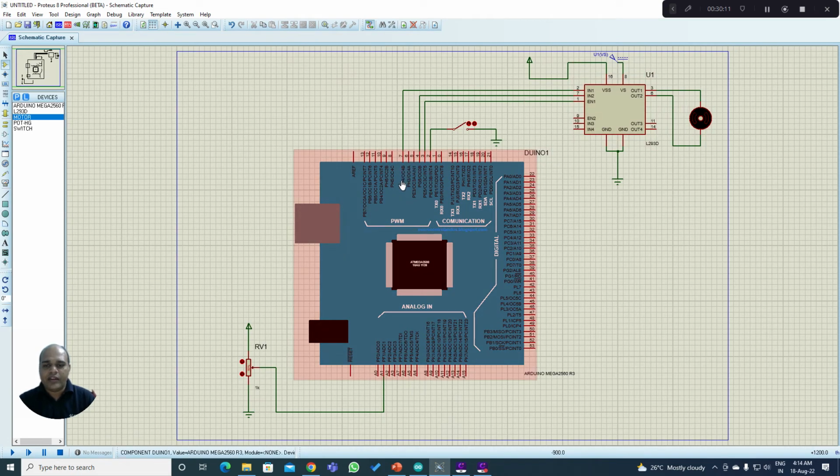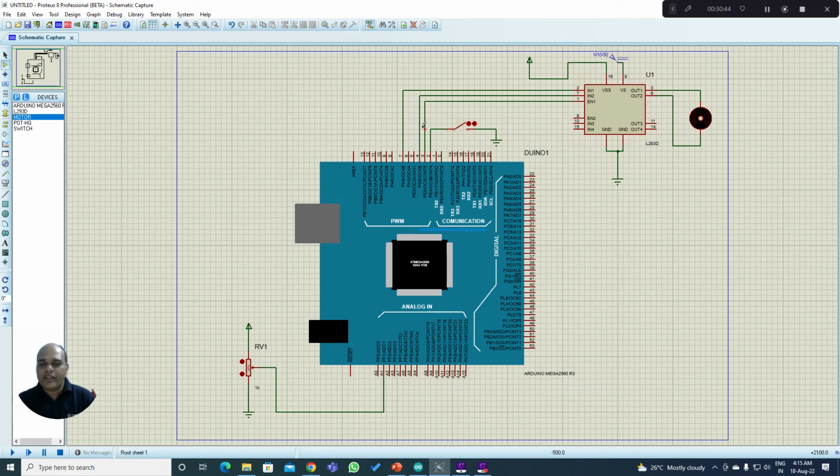So we have connected the two lines, pin number 4 and 7 to in 1 and in 2, and out 1 and out 2 is connected to your motor, and the PWM signal is going to come from pin number 3, which is connected to enable 1. We are not going to use the second motor, so we have left the remaining part open, and the IC supply voltage is given to your pin number 16, and pin number 8 is connected with the motor supply voltage.